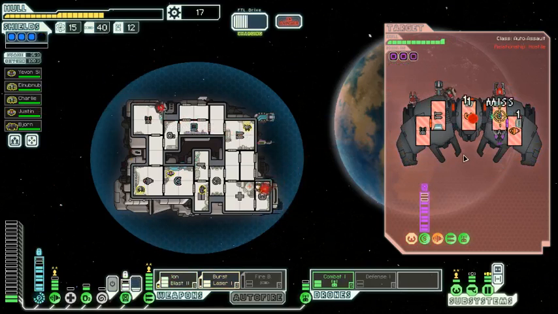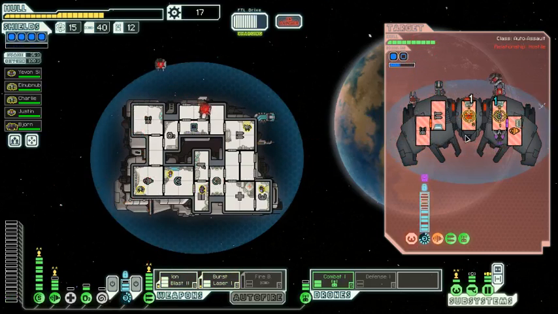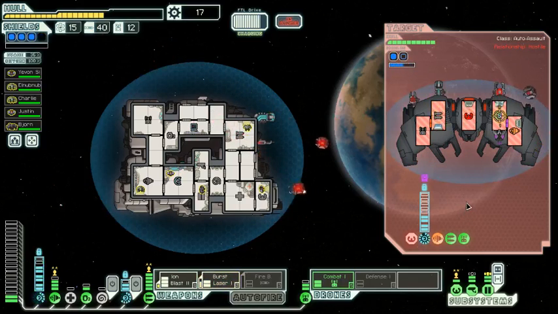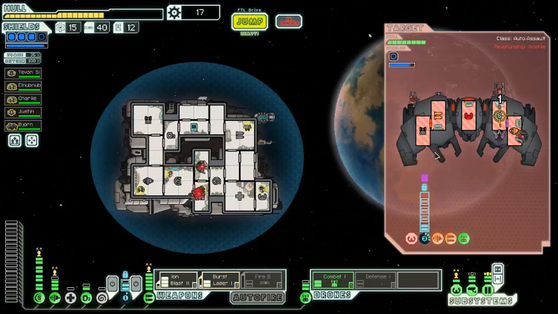So here we go. Cockpit down, maybe, maybe not. Yeah, we just got one little ion. So there we go, that's a start. Could actually just let this all auto fire and probably be okay, but we're not going to do that. Since it can't dodge, might as well maximize our damage.